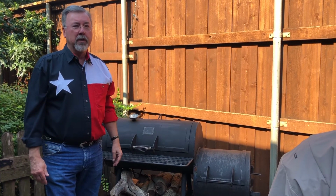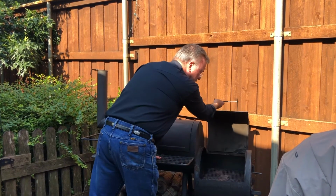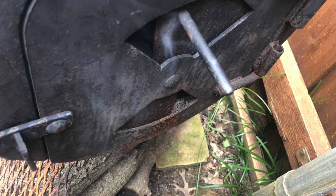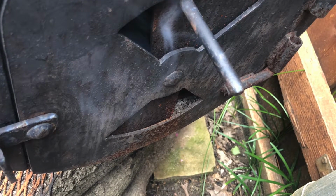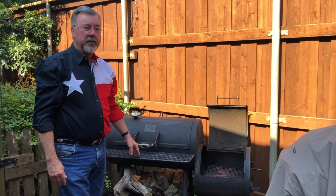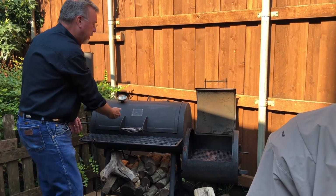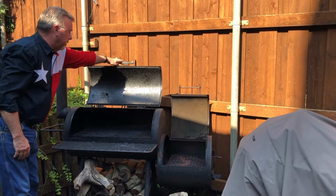Before we start with the method that Aaron Franklin uses, if you're unfamiliar with the barbecue smoker, I'm just going to go through a couple of quick pointers. So this is your firebox right here. On the side you have a dial that will open or close an opening that allows oxygen to feed the fire. The smoke from the fire comes through the smoking chamber itself, which is right here.